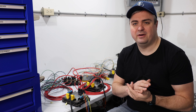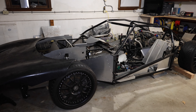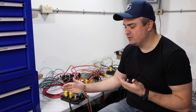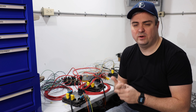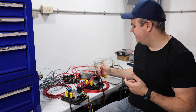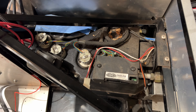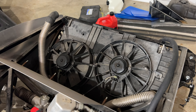The nice thing about this system is it can be mounted in different locations. The plan is to mount the master cell in the front of the car by the dash where I'm going to be sitting, and then have the two power cells in different locations. One power cell is going to be located in the engine compartment, in charge of letting the vehicle know when to hit the starter and the ignition. It's also going to handle the taillights, rear lights, and blinkers. The front power cell, going in front of the passenger side dash compartment, will mainly control the vintage air, the headlights, blinkers, and fans.